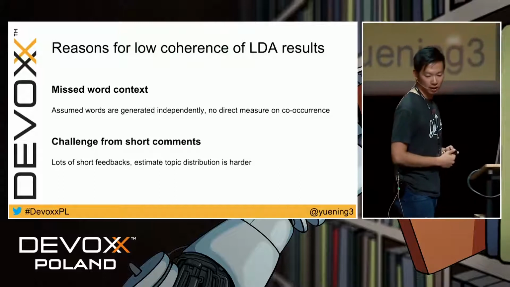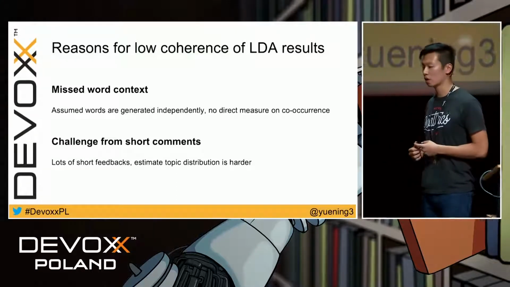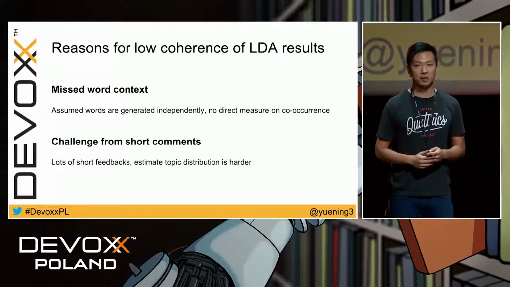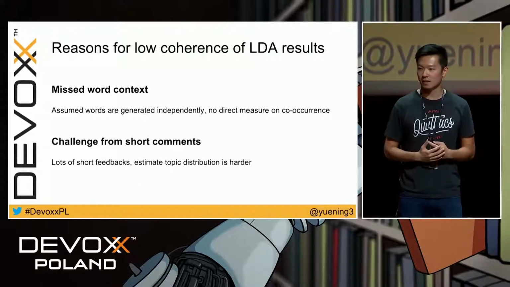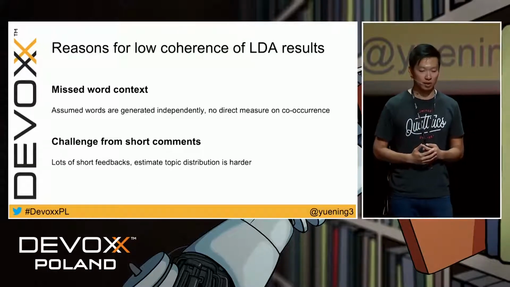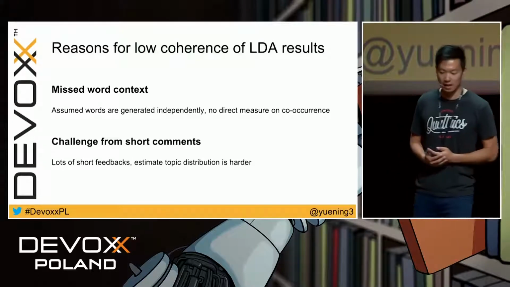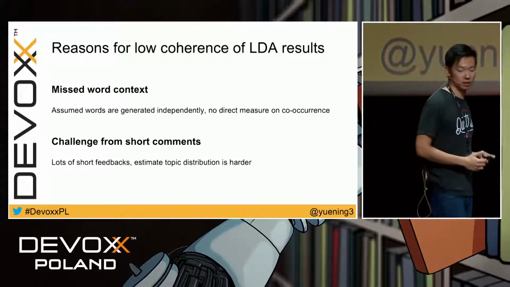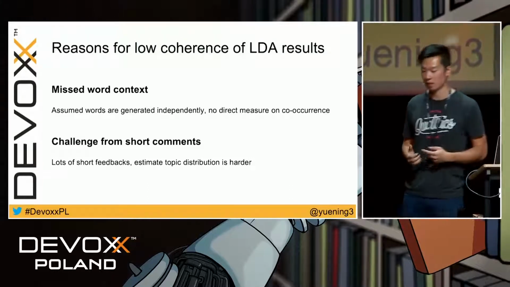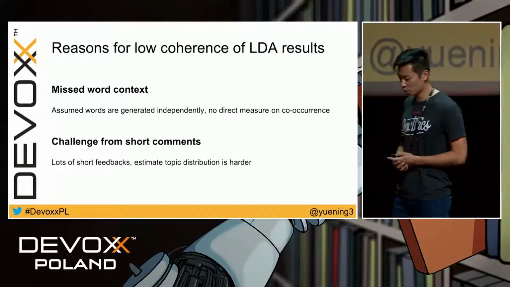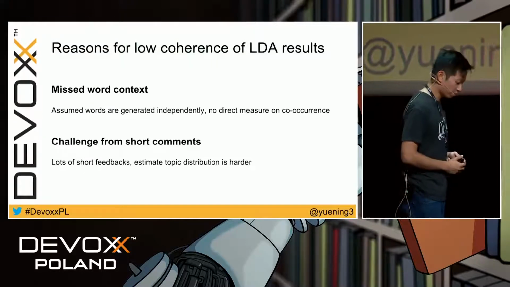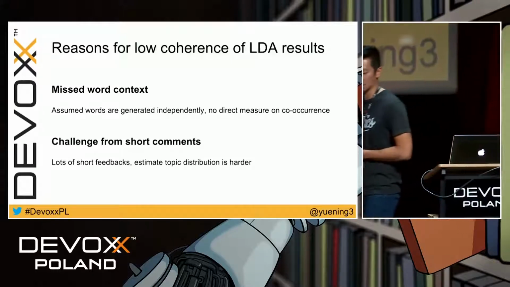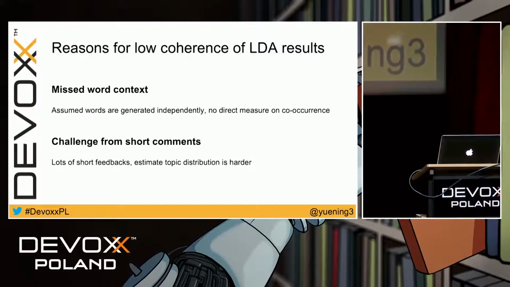Another assumption that this model has is that the documents, the articles, are distributions over the topics. For longer articles, that may work well, but if you look at the feedbacks, they are usually quite short. They are just a few sentences. With that, it's going to be harder to estimate the distributions of the topics over each of them, not to mention we will have a lot of them. Unfortunately, for this most popular approach for topic modeling, we have these fundamental problems, and without a major refactor, we won't be able to use them.